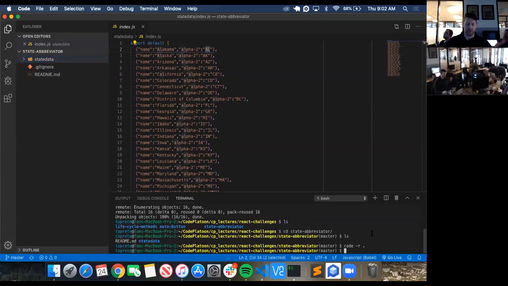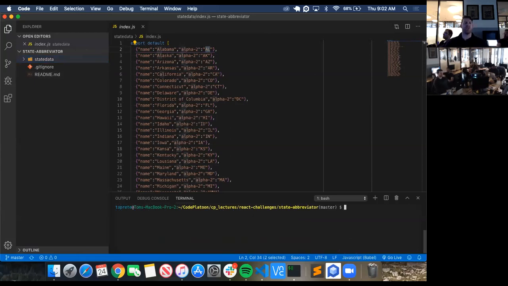All right. So first things first, we need to create a React app. What's the command, Marcos, to create a new React app? npx create-react-app. Let's just call it app for right now.